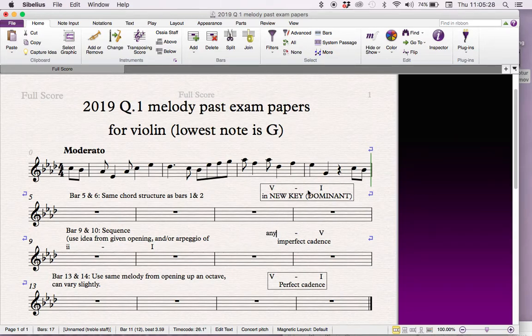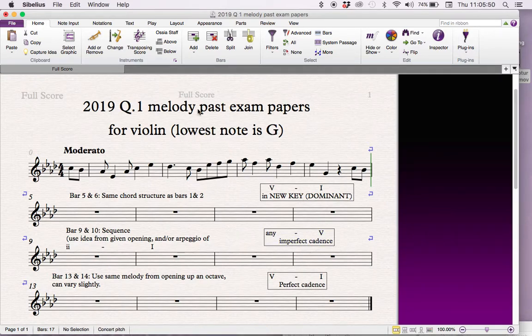And here, though, we will be using chord 5-1 in the new key. Now, the new key is always going to be the dominant of the original key. So dominant just means 5. So count up 5 from your original key. So for example, if you're in C major, counting up 5 from C, C, D, E, F, G, our new key is G major. Also, I'm choosing the violin for this piece of music.